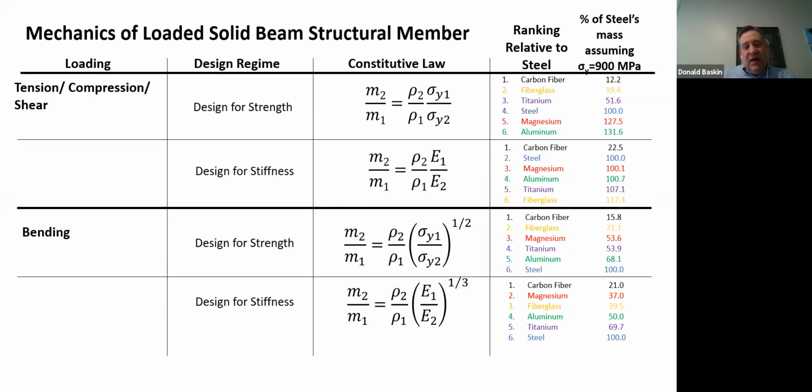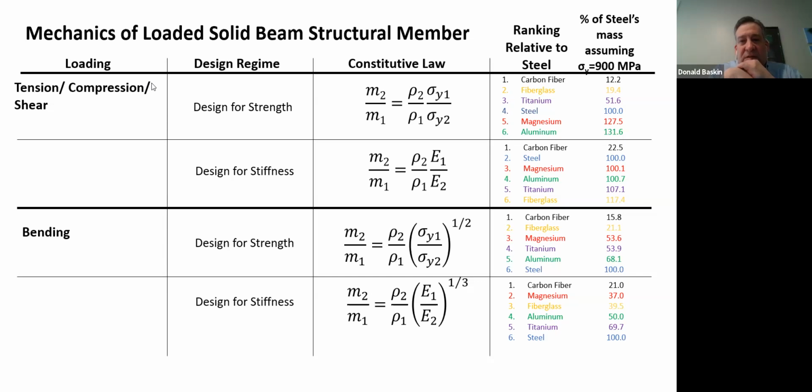Now, if you go ahead and plug in those materials values, and you can argue with me about those values, and you can play with this and tweak them on your own if you're interested. But just using those as a line in the sand, plug those materials properties into these equations. You begin to see that you can calculate the potential weight savings at the same strength or the same stiffness at a given loading, and see the potential to reduce weight for these different materials.